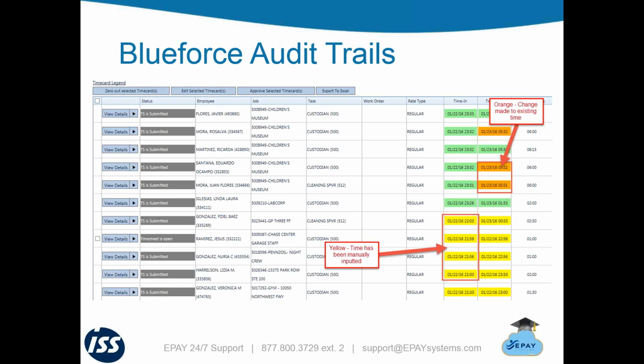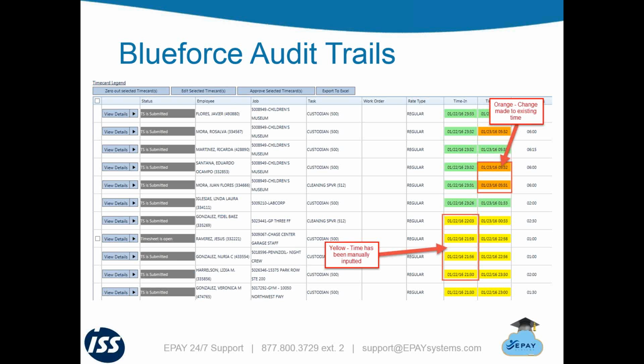When you go in there and input a time card entry, as we talked about on last week's webinar, you do get prompted for a reason code. That reason code gets tagged to this particular audit trail as well. We want to know why you are manually inputting time. Why isn't the employee punching in and punching out? Was the employee having an issue with the time clock that day?